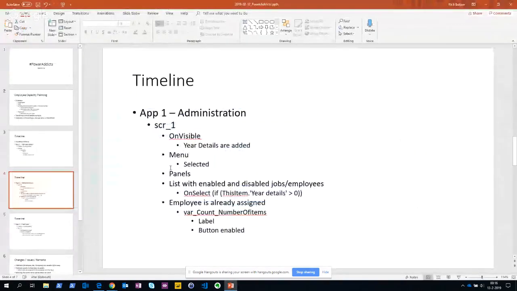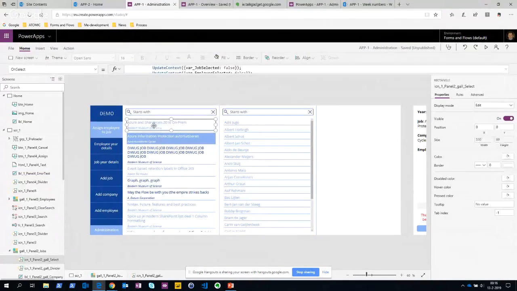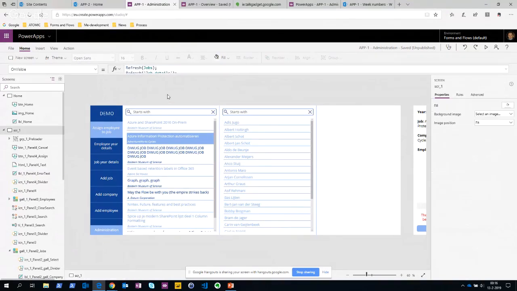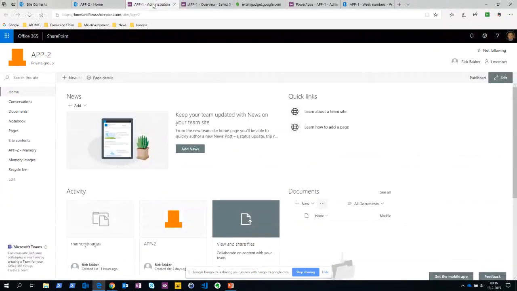Let me show you a list. Yes. Then there was the thing: how can you calculate that? Sometimes the job should be darker blue or light blue, meaning if it has already been assigned. Well, that's why I'm having multiple lists. For instance, when I assign an employee to a certain year, I add it in this list, and in the formula, this one.